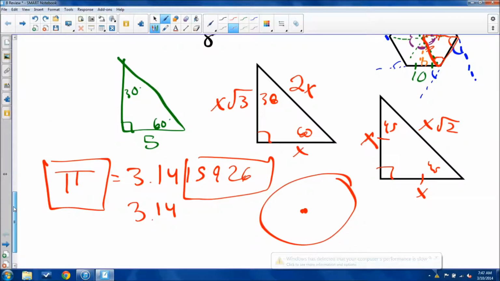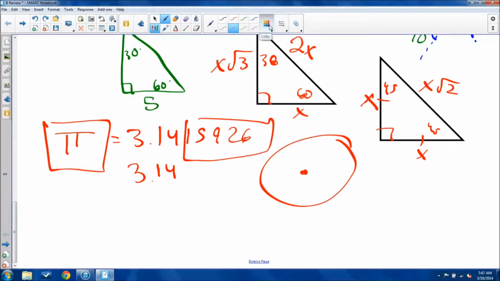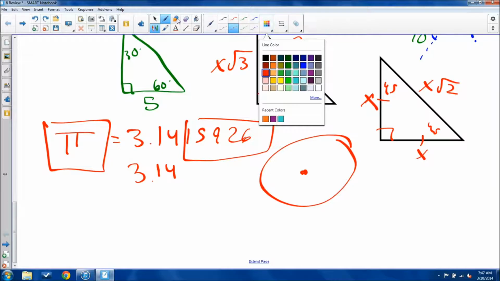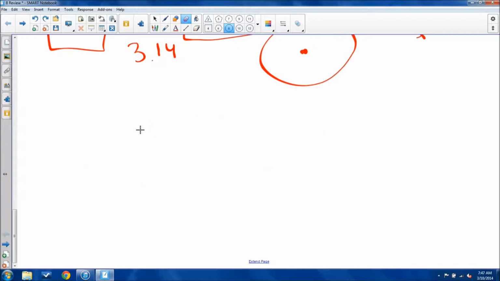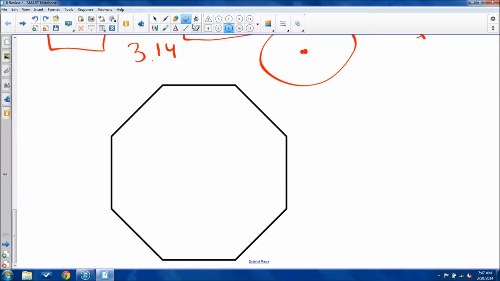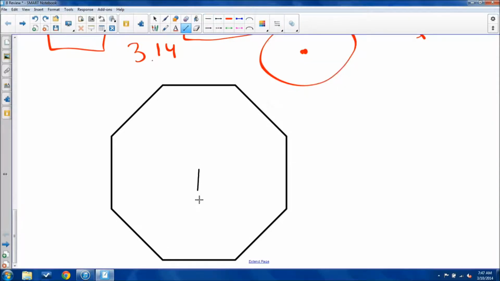Now, the whole concept of trigonometry is that not all polygons are derived with special triangles. You're lucky that a hexagon happens to give you special triangles. But then you look at something like even an octagon. I'm going to avoid heptagons as much as possible, but I go ahead and look at this. In fact, I'll make it pretty big. I want to make sure you can really see everything in it. I do an octagon here, and I start from these whereabouts with the center, and I make a right triangle out of it right here.